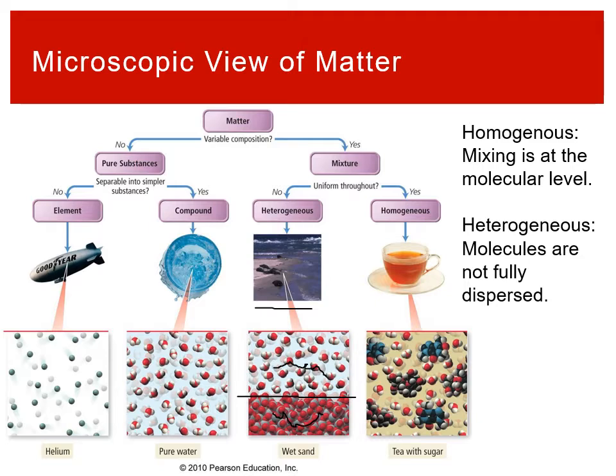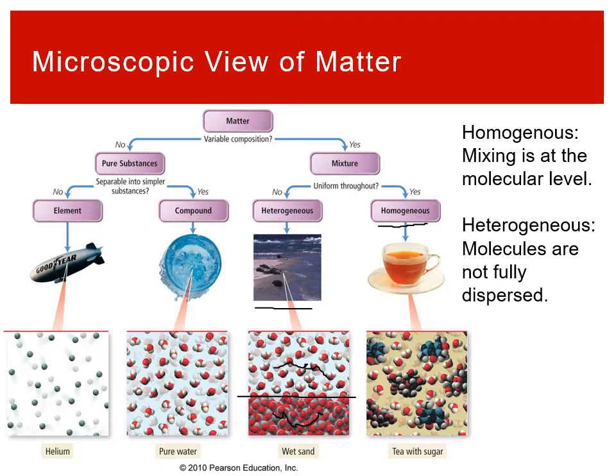Importantly, one of the things that means is that you'll have regions locally where the atoms are only sand. It looks like sand, and other regions that look like water. That heterogeneity is going to affect some of the applications as to what we want solutions for. So homogeneous mixtures are where the mixing is at the molecular level.